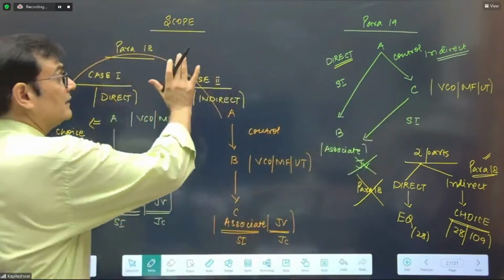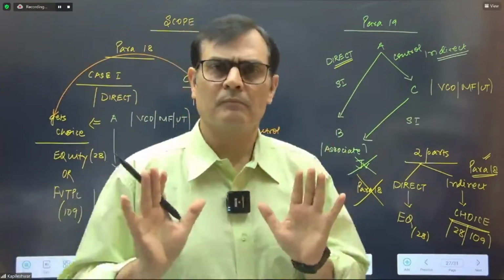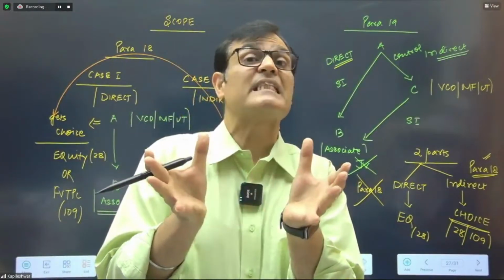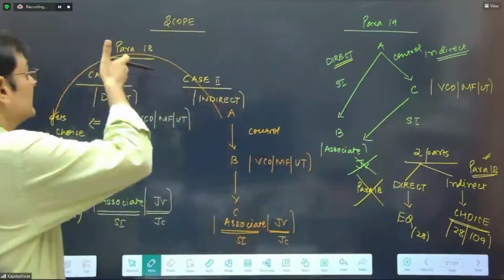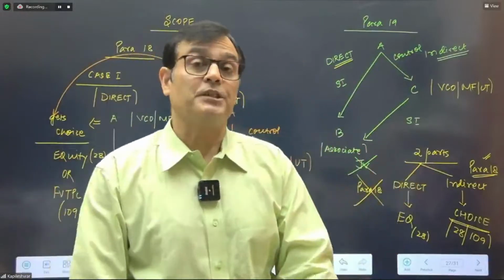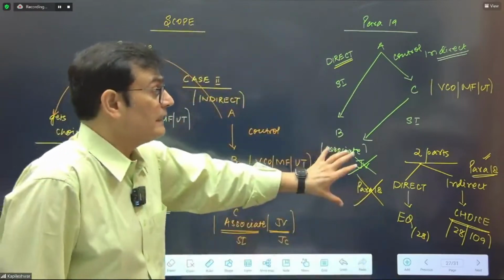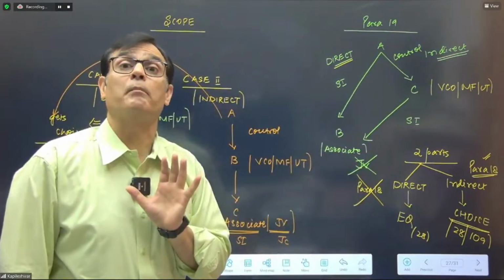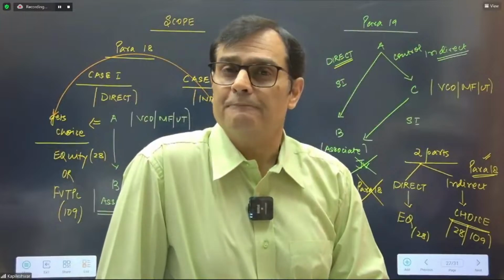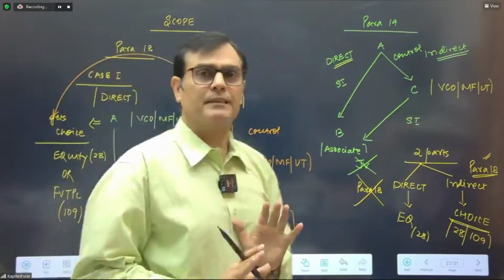And in terms of para 18, they're taking the indirect case, not the direct case as such. But we'll see. What you need to remember in terms of para 19 is that you've got investments in two parts, not single. This was single. This is two parts. So para 19 applies when you've got investments in two different parts. One part to which para 18 doesn't apply, equity method to that part. One part to which para 18 applies, you get a choice. I hope I'm clear. Right? So this is the crux in terms of para 18 and para 19.